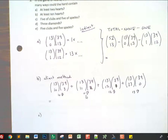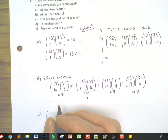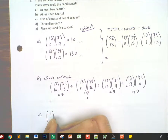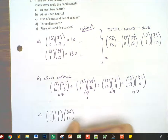says, you know, 5 of clubs and 5 of spades. And so you just have to basically look at if it has a 5 of clubs and the 5 of spades, then for that one, there's one option. Oh, because this is 5 of clubs and the 5 of spades. So you have 1 5 of clubs, you're picking it. You have 1 5 of spades, you're picking it. You have 50 cards left in the deck and you only have 11 more to pick, right? So this is the 5 of clubs, and this is the 5 of spades. That was hard to draw. And these are the others.